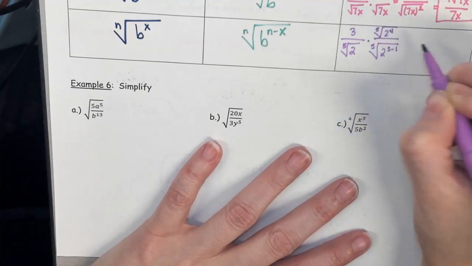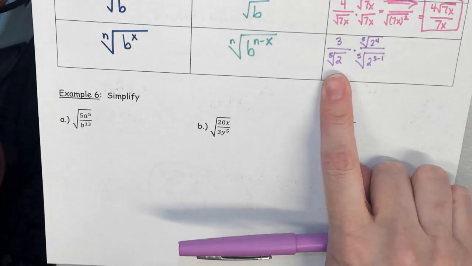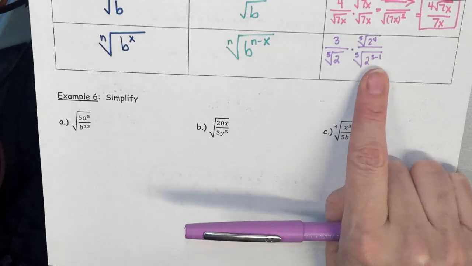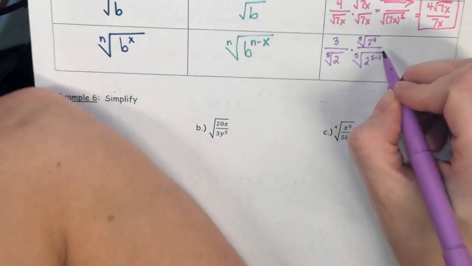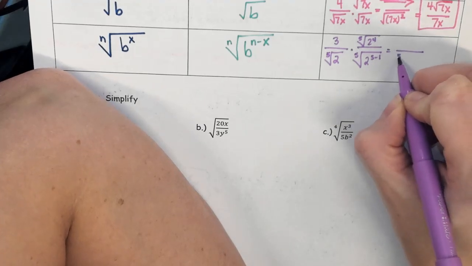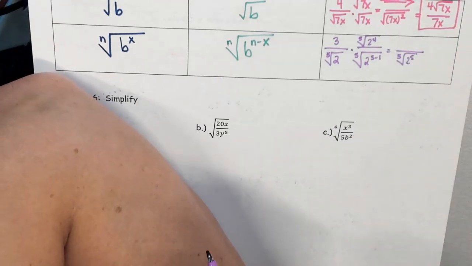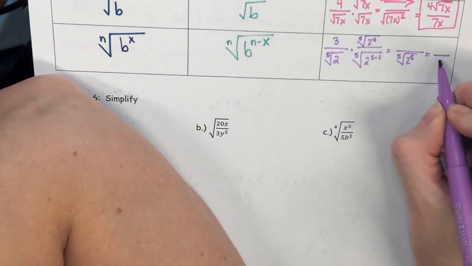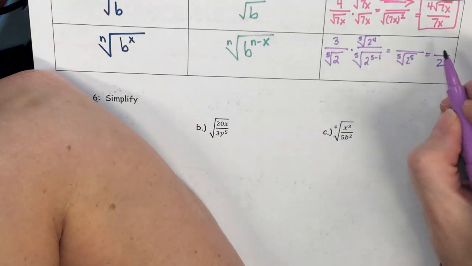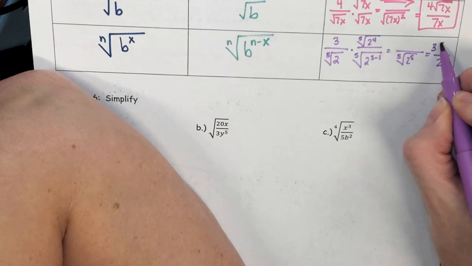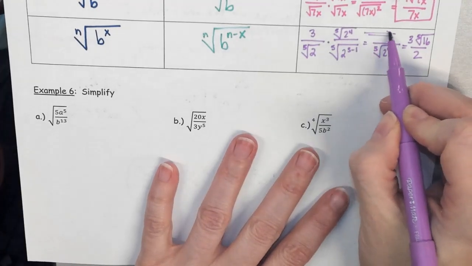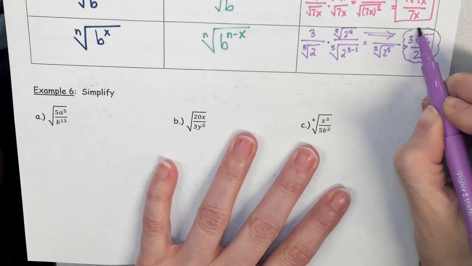Okay, but remember we've already done some practice with this, and what I talked to you about is, if it's the 5th root, if you already have 1, how many more do you need to get to 5? So if you multiply 2 to the 4th times 2, that's going to give you the 5th root of 2 to the 5th. So we want 5 2's in order for those to cancel out. And what is 2 to the 4th? 16. So this is 3 times the 5th root of 16. Okay? And again, I'm just drawing the arrow there so we don't have to rewrite that again.